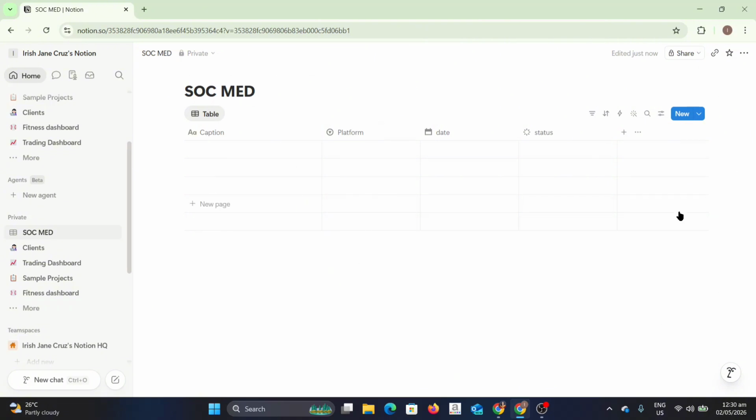Now, use Zapier or Make to connect Notion with social platforms. Link your Notion workspace and set triggers. So, set the trigger to when a post status changes to approved, and the action to published to Facebook, LinkedIn, or Twitter. Add a date column in Notion. Your automation tool will schedule posts based on the date.